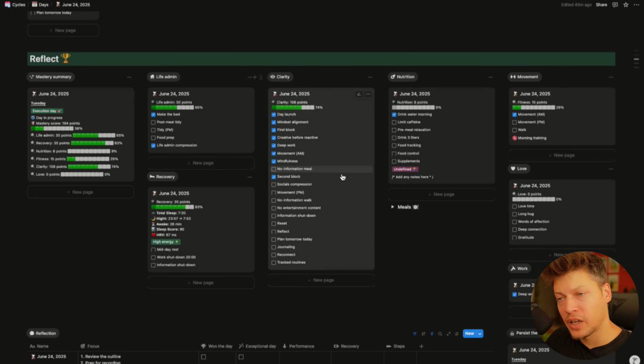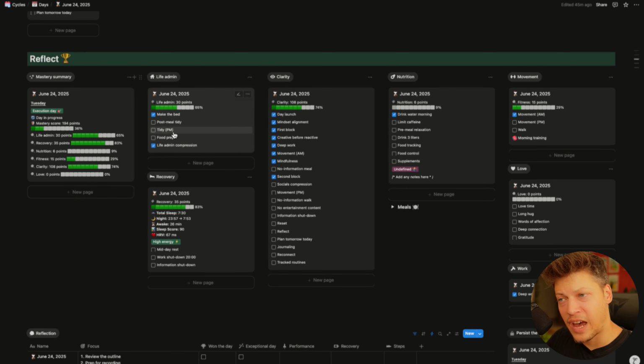And the same goes for clarity routines. What are specifically things that are very well studied, very well proven, and you know that you can sustain? Like, we know that you want to do some deep work if this is the type of day that you're having. To me, it's an execution day, so I'm going to be focused on my deep work. You want to reflect at the end of the day. You want to plan tomorrow today, do some reconnecting. These are very fundamental habits that you can add to your life and be very sure that they're going to be consistent throughout a huge period of time.